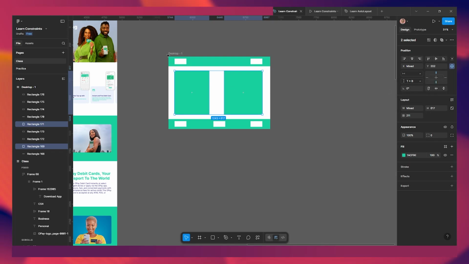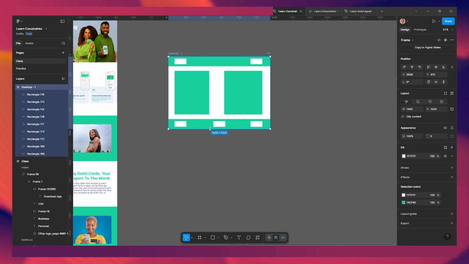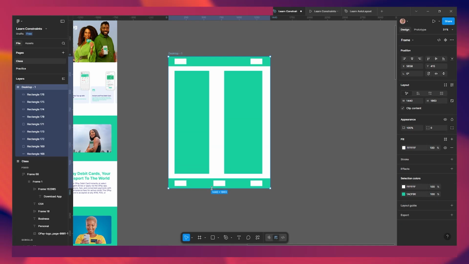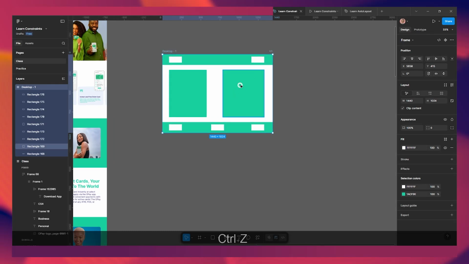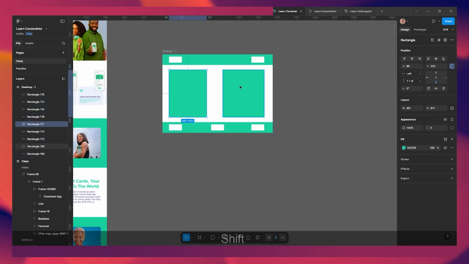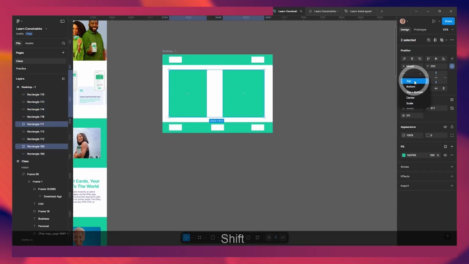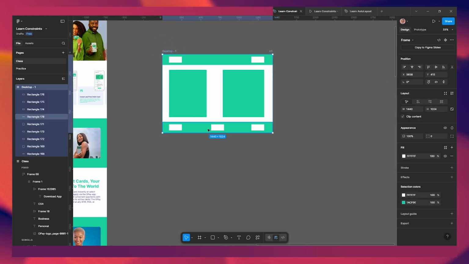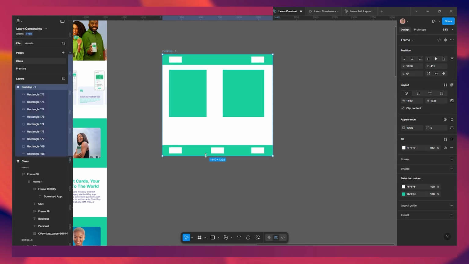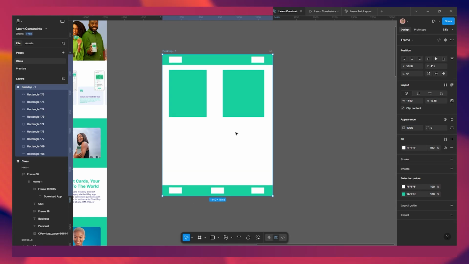So what that does is that it's going to scale as you keep extending to the bottom, and it's going to also scale as you scale from the top as well. But I think this is more like a website, so it's supposed to be just at the top. So that you can make something like this, and it's going to be at the top.